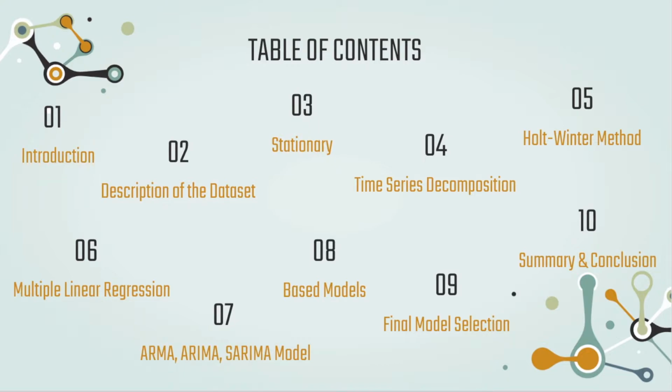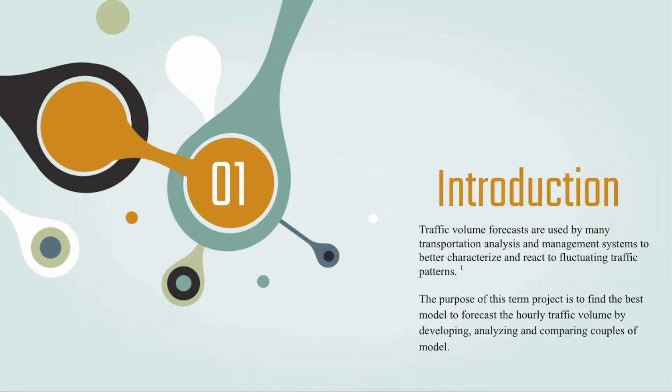the hourly traffic volume. Traffic volume forecasts are used by many transportation analysis and management systems to better characterize the rates of the fluctuating traffic pattern. The purpose of this term project is to find the best model to forecast hourly traffic volume by developing, analyzing, and comparing a couple of models.